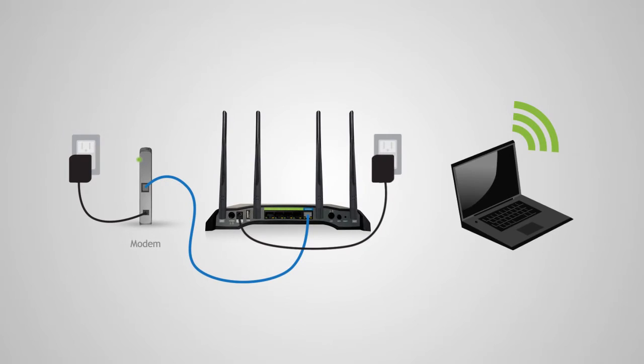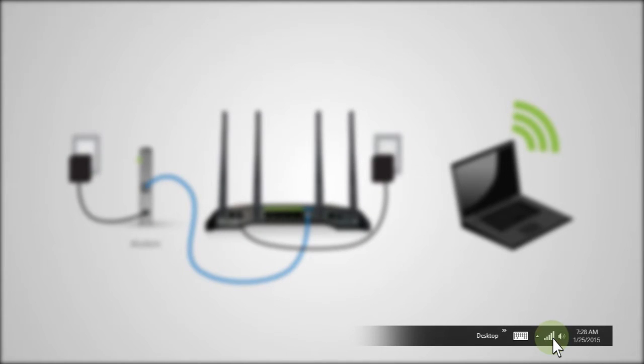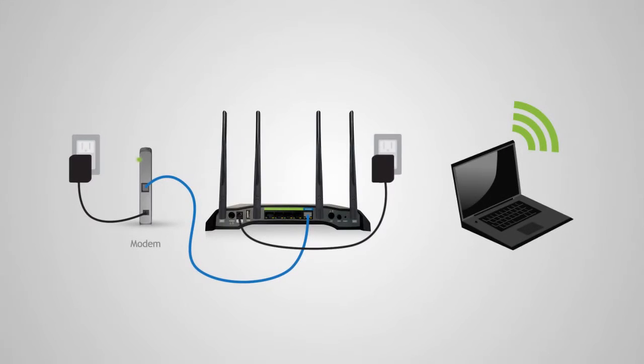Next, let's connect your computer to the router. Scan for the router's Wi-Fi networks on your computer — they're named AmpedAthena 2.4 and AmpedAthena 5.0. Select one of these networks and use the security key "wireless" to connect. If you want to connect via a wired connection, attach an ethernet cable between your PC and one of your router's green wired ports. Be sure to disconnect your PC from any wireless networks if choosing a wired connection.